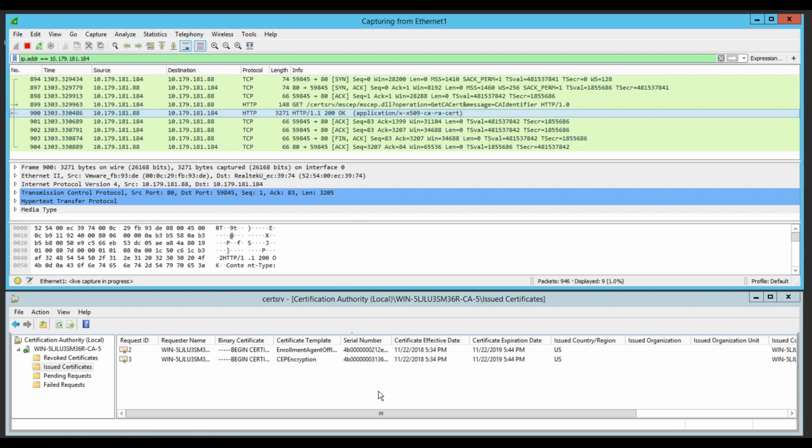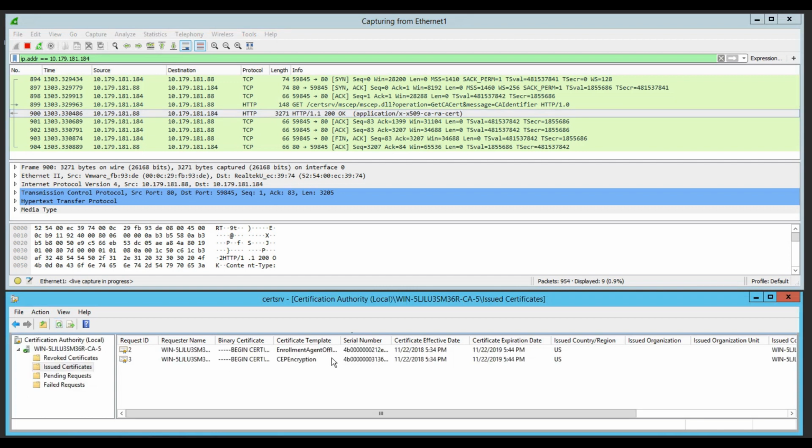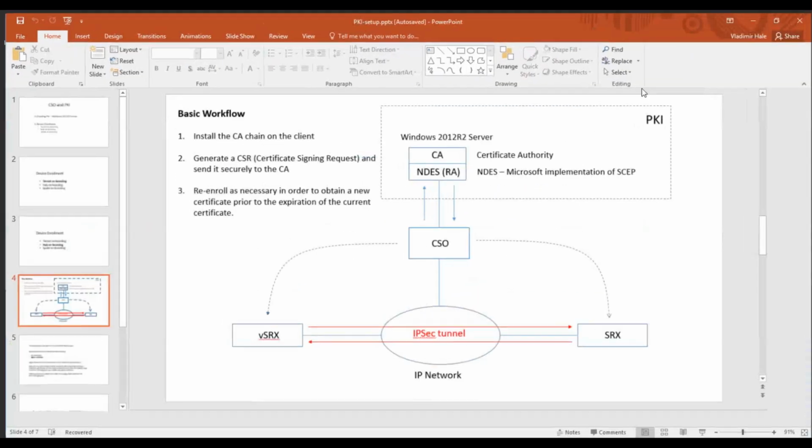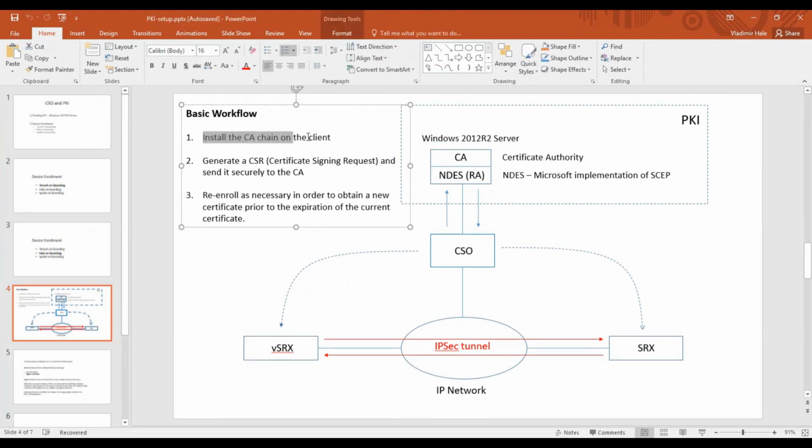No certification has been issued at this point in time. So you see, if I click here, we just have our two default certificates. But what happened is CSO has now received, let me show you that, a CA chain.